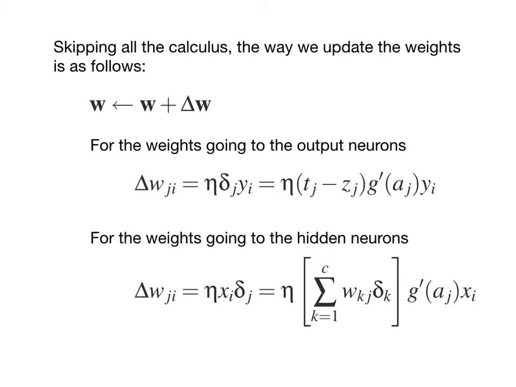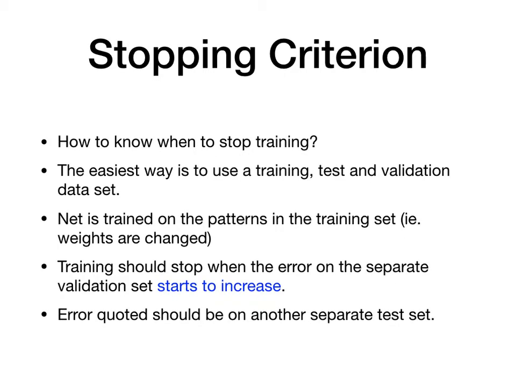Looks complicated, but you can plug all of this quite nicely into a little program, and you can write code to do the neural network. Again, I'd urge you to do that if you're interested. It's really fun to write this stuff up and then see it working. So we've got our algorithm for setting the weights. We know how to set the weights. It's a little bit different depending on whether we're looking at output weights, or weights going into output neurons, or weights going into hidden neurons.